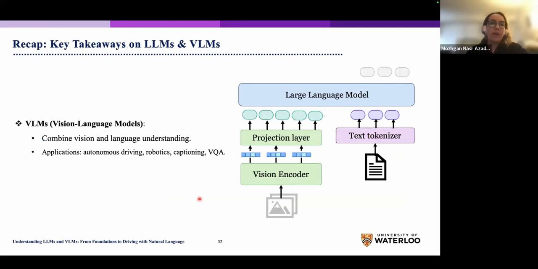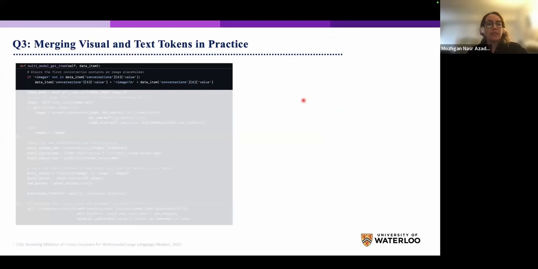So then we also talked about VLMs, and we see that in addition to the text tokenizer, we also have a vision encoder or image encoder to get the embeddings from the images or the videos. And then we see that the output of this is not useful to go inside the large language model. There we need a projection layer or an alignment layer that projects the output of these visual encoders to the input space of the large language models. But then one question raised was how this process is actually done in practice.